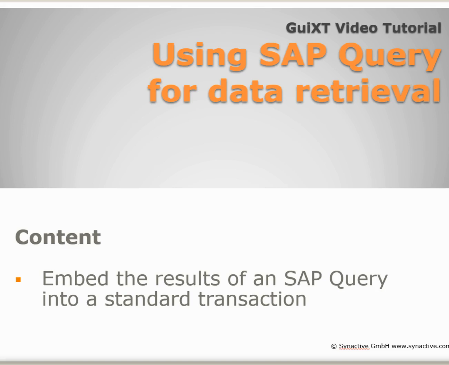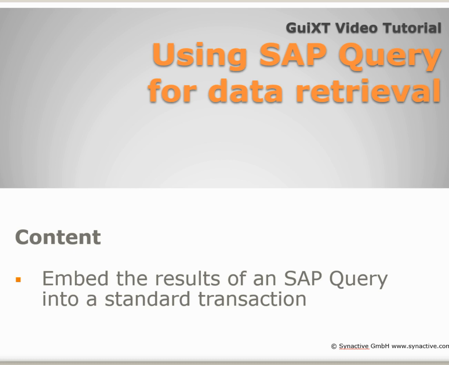Today we will show how the SAP Query tool and GUI-XT can be combined to display additional information within an SAP transaction and thus improve the efficiency of decision-making for the user. Using SAP Query, transaction SQ01, users can define customized lists with little effort. Just check the desired fields and, optionally, provide information about the sorting and summation process. SAP Query is available in all releases of the Business Suite and also in S/4HANA.